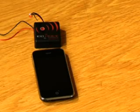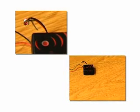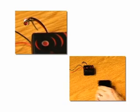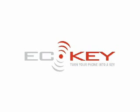We will now test the phone triggering the relay. Turn Bluetooth off on the phone or walk out of range and the red relay indicator will turn off, showing the relay is not energized and the door is locked. Turn Bluetooth on the phone or walk into range and the red relay indicator will turn on, showing the relay is energized and the door is unlocked. You have successfully wired up ECKey and registered a phone.